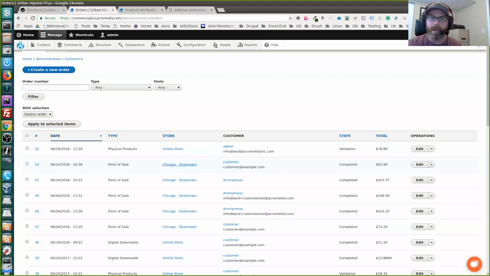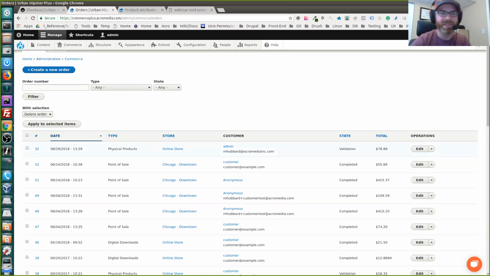Using that stock module as an example, how it's planned to function is that you set your stock level, and if you run out, you might run out online but not at your downtown Chicago store. So it keeps track of those different things. You can keep track of one inventory product, but have stock in different places. Anyway, I went off on a tangent there.